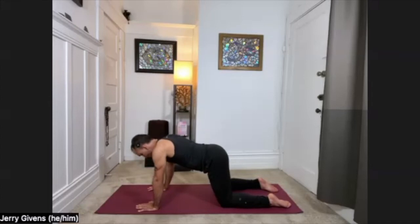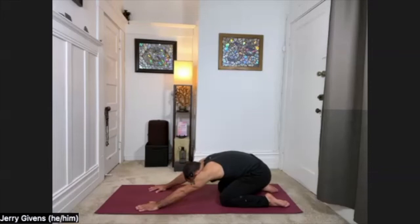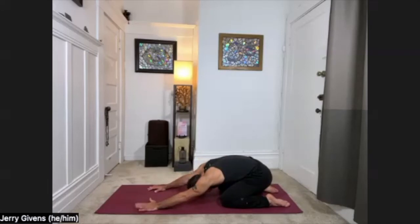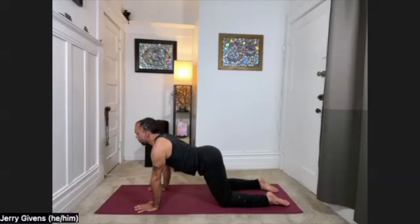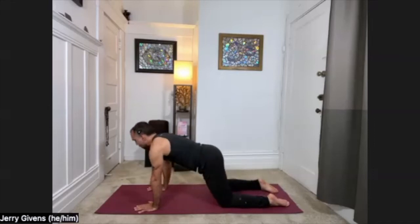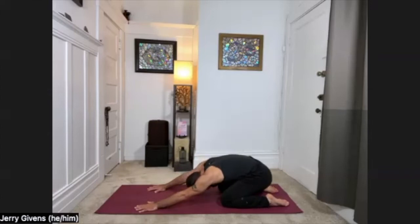Inhale, looking forward. And then exhale, sink back into child's pose. Inhale, float back up to hands and knees. Exhale again, child's pose. Seat to the heels, forehead toward the floor. Inhale, float right back up. And a few more of these. Exhale, sinking back. Inhale, lifting up. Warming up the back, warming up the shoulders and the hip flexors.